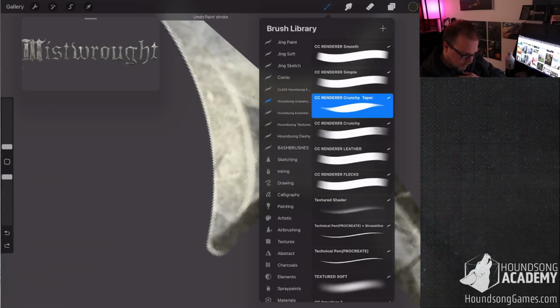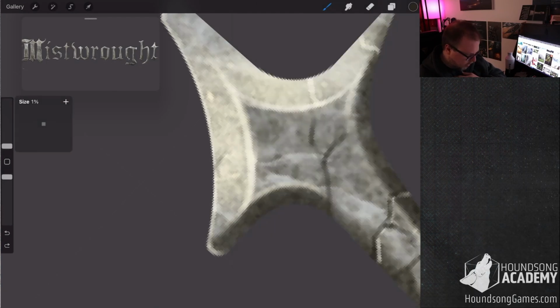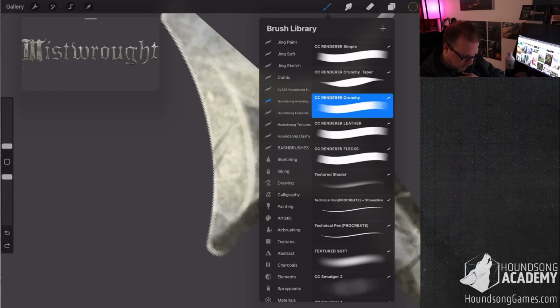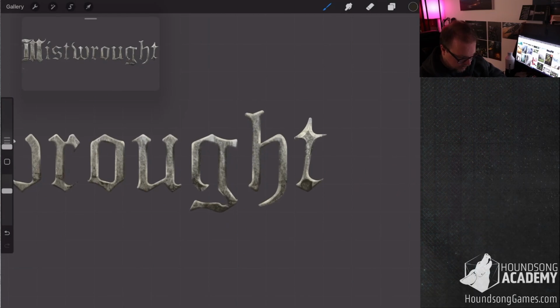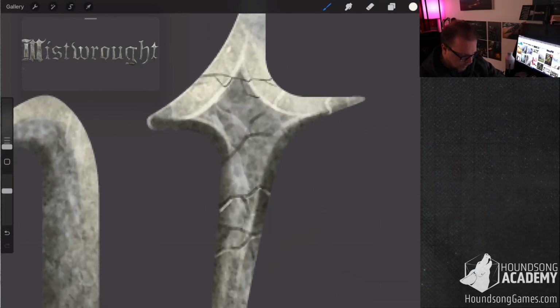And if that brush is getting a little too fat for me, I can grab one of these other ones. Not even that one. Let's go this one. That one's a little bit finer, which is just a little setting I can mess with if I need to. But have a variety in this little renderer family here. I actually keep using that one. I like this one. All right, so you can see that's just adding a little bit of interest there. I can just alternate between my two colors. I'm going to keep using that smaller brush.